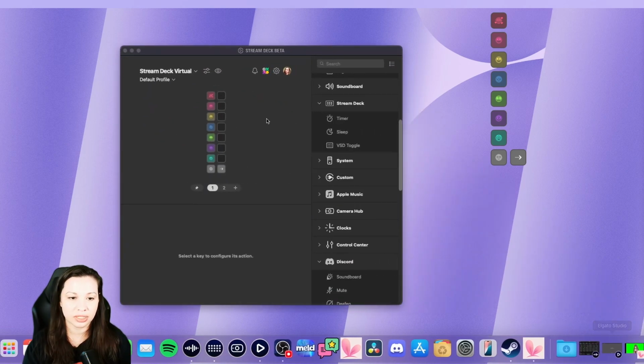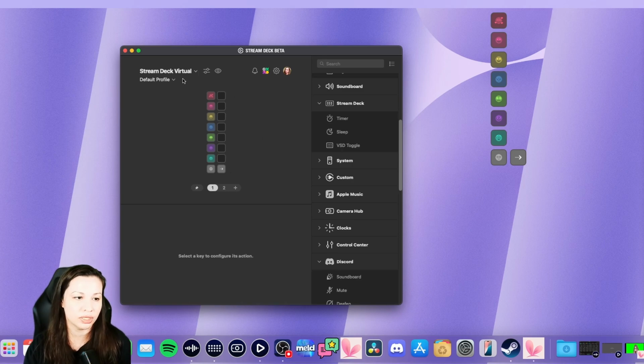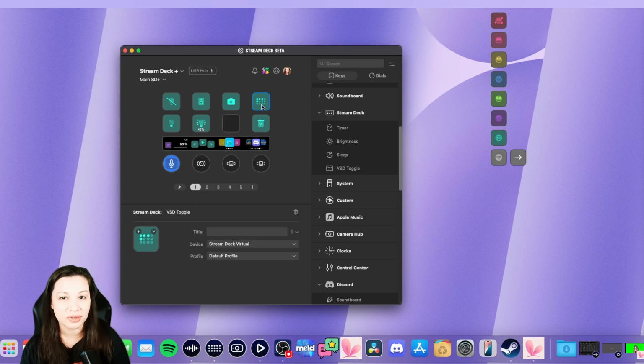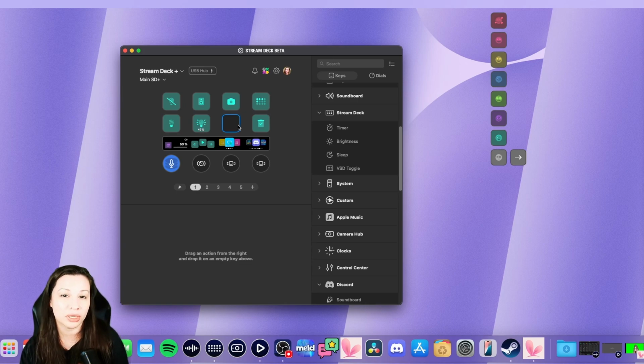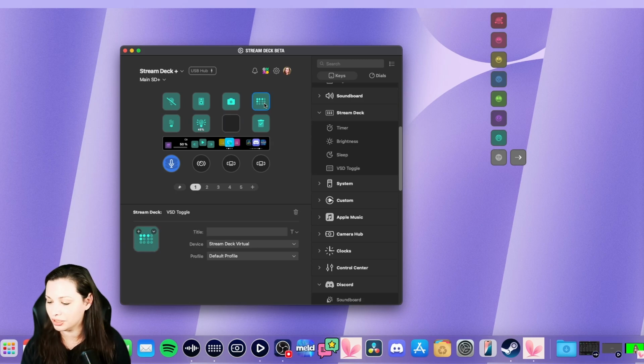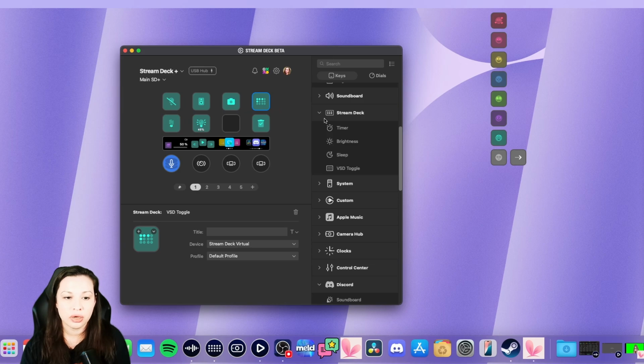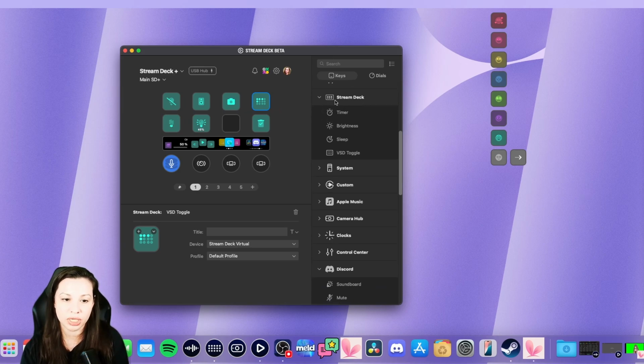Let's see. So the other thing I want to show you is going to be on my physical Stream Deck. Oh, that's my recording screen. All right. I have different profiles for Mac than I do for Windows. As I do certain things on my Mac that I don't do on Windows, I have different layouts. I still don't know what to do with this key. But what I set up right here is toggling on this virtual Stream Deck, right? It's really cool. If you already have the Stream Deck software on the beta anyways, it's automatic under Stream Deck.